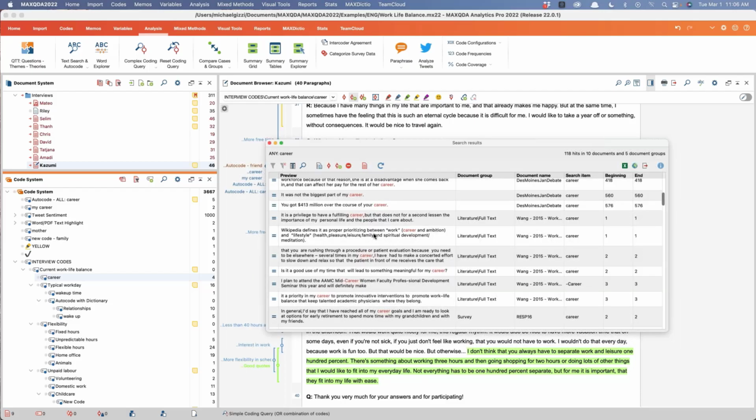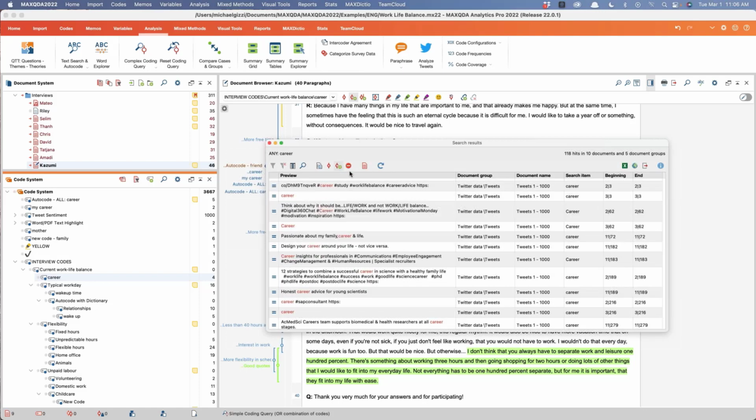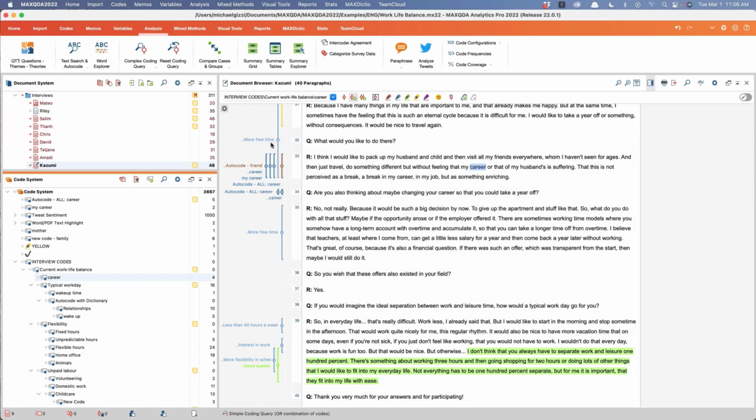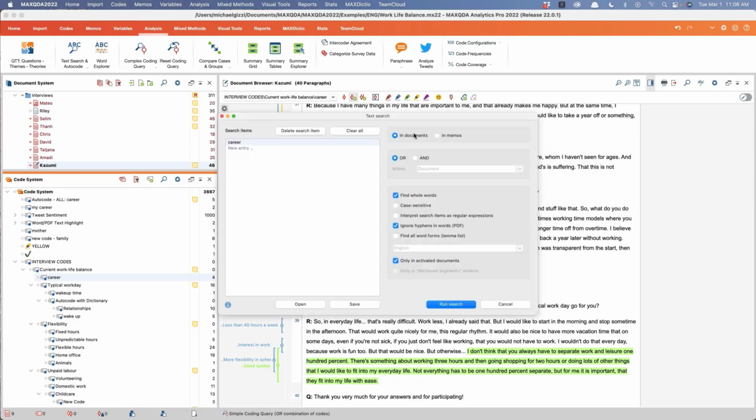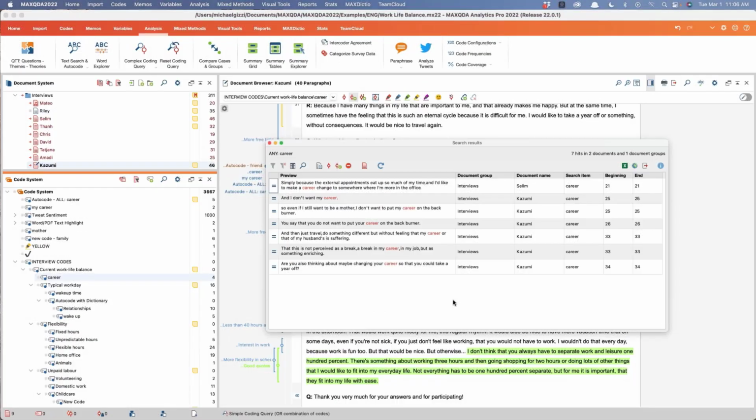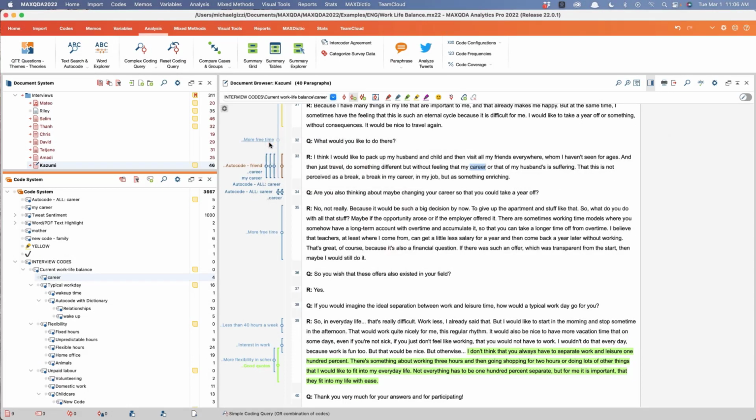I could also auto code by using a simple text search, career, and I'll get all the results with career that come throughout the project, because I didn't limit it to activated documents. There we go. And then I can do the same thing. I just prefer the power of Word Explorer because I can see where the codes are.